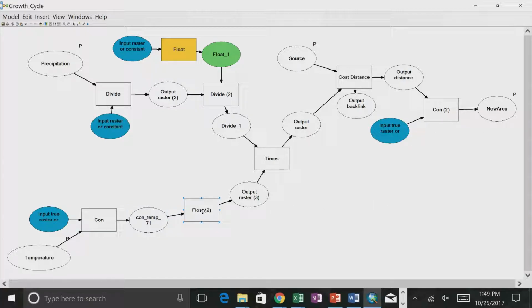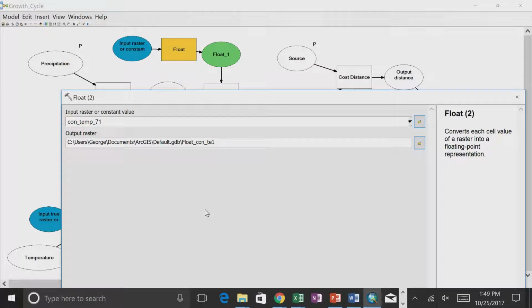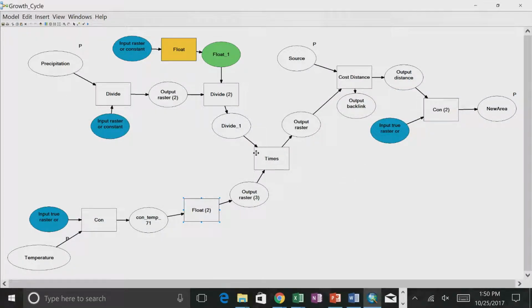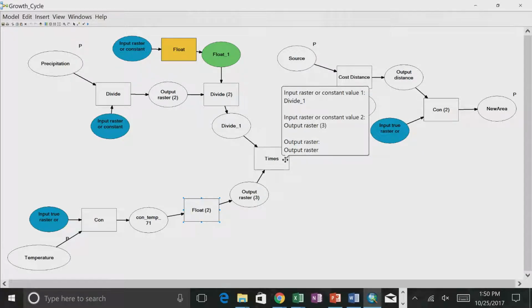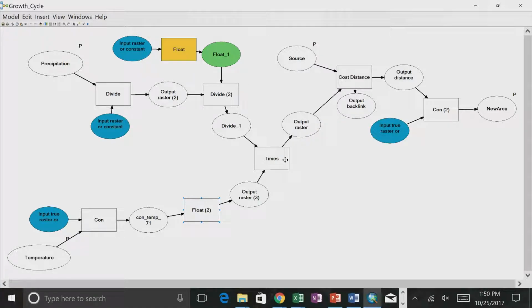The next thing that I did was I used the float tool. So that's the equivalent of saying float parentheses around the data set. The reason that I converted it to float was that if you don't do that, when you multiply an integer by a decimal, you'll always get an integer. So this multiplier up here has to take in 2 float values in order to produce a float value. And since we want the growth rate to include decimal places, that's why we have that. We have 1 here and 1 there. Okay. All right. So we're up to here.